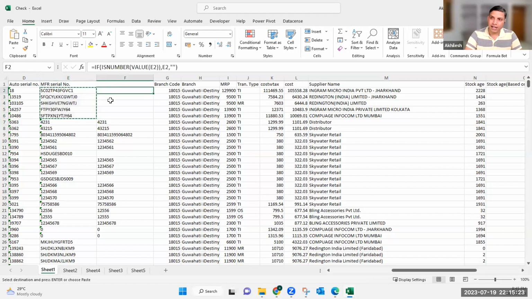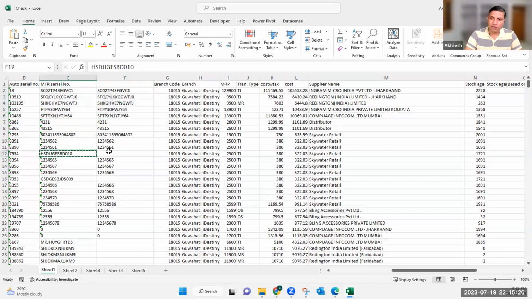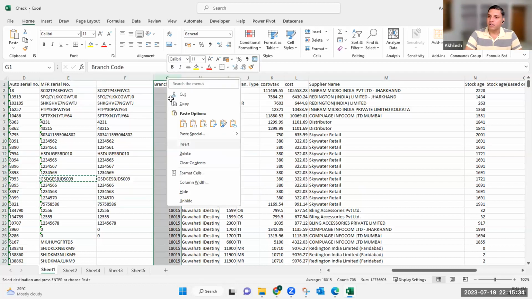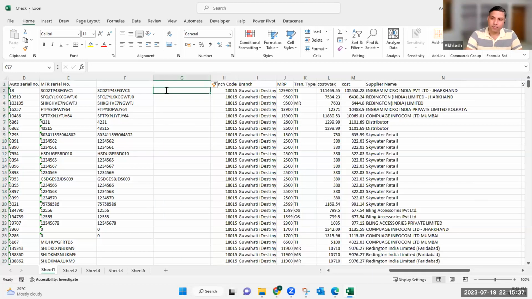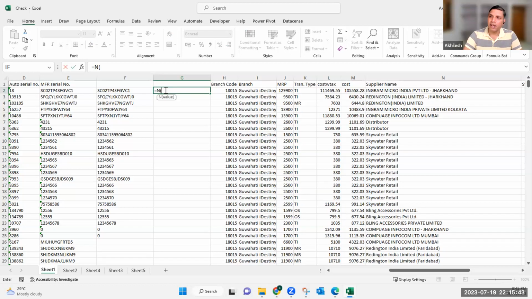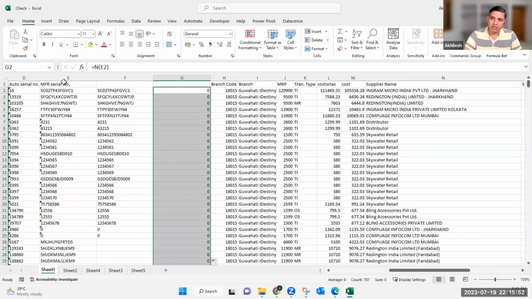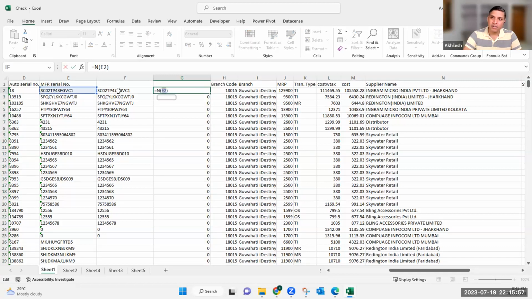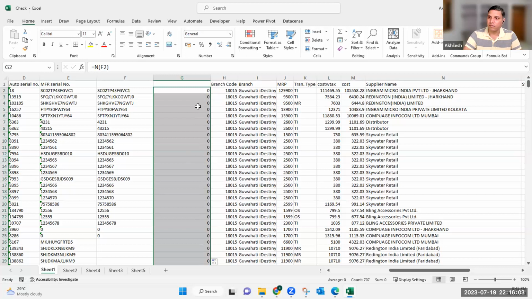Now I will also show you one more example. Let's say I type these cells manually, just for one much simpler solution. This function name is n. If I give this, it is giving me 0 everywhere because everything is text. But if I apply the same on this one, here also it is the same.